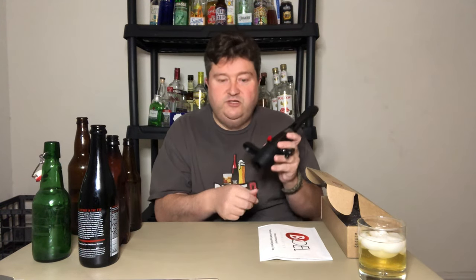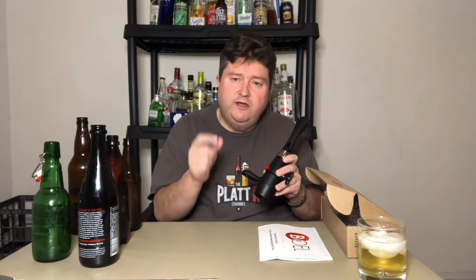One great thing about this product is they sell something called a G-Connector, which allows you to turn this into a regular tap. You connect it here - it looks similar to a Guinness tap, though this is made of metal, looks like stainless. Who I think this product is absolutely perfect for is the nano/micro-brewery or brew pub. One thing we've learned this last year is it's important not only to have a Plan B, but a Plan C, Plan D, even a Plan Q.